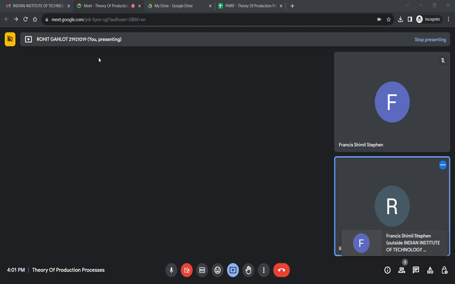We also need to take the correction factor into picture, because in formulas the correction factor also comes. For solving this, we know that the shape factor is the ratio (L plus W) by T. The thickness we can calculate directly by the difference between these two, 30 minus 20 divided by 2, which will be around 5 centimeter. The major thing is how we will calculate the width of the cylinder. That is the beauty of this problem. There is a mathematical derivation also for that. You can go through that.